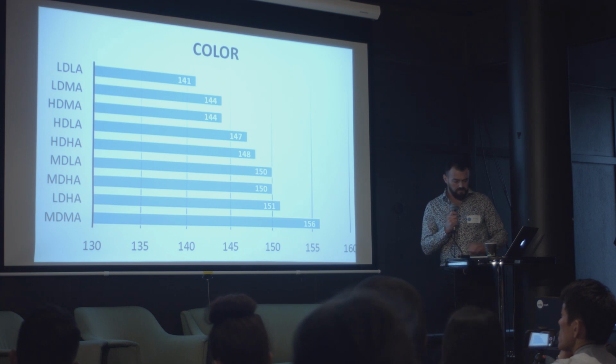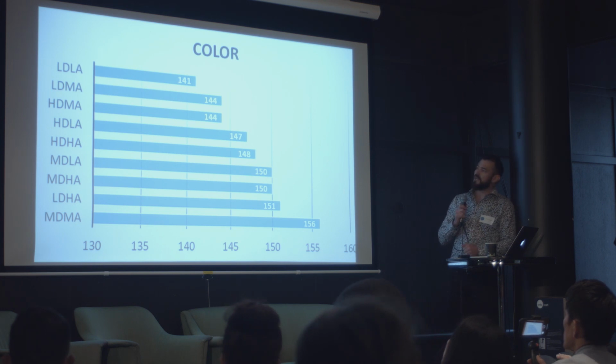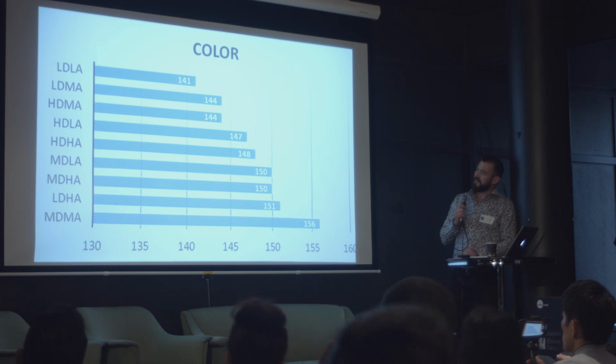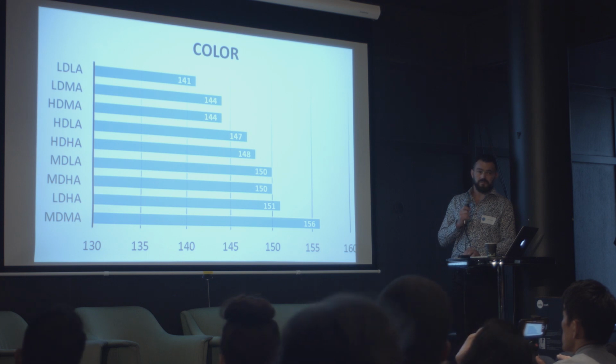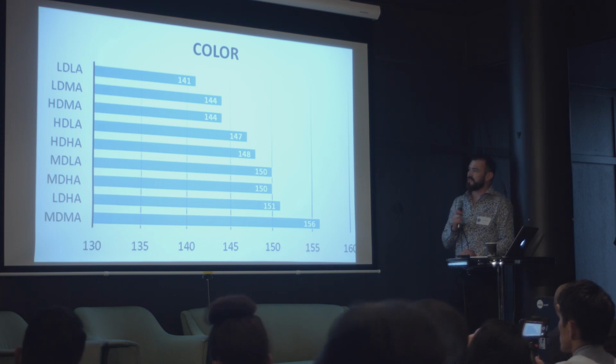So this is what I got as a result from just measuring the color. L stands for low, M for medium, H for high, D stands for drum, and A for airflow. So we have low drum, low airflow; low drum, medium airflow; high drum speeds, and that's high drum, high airflow should be the third one.